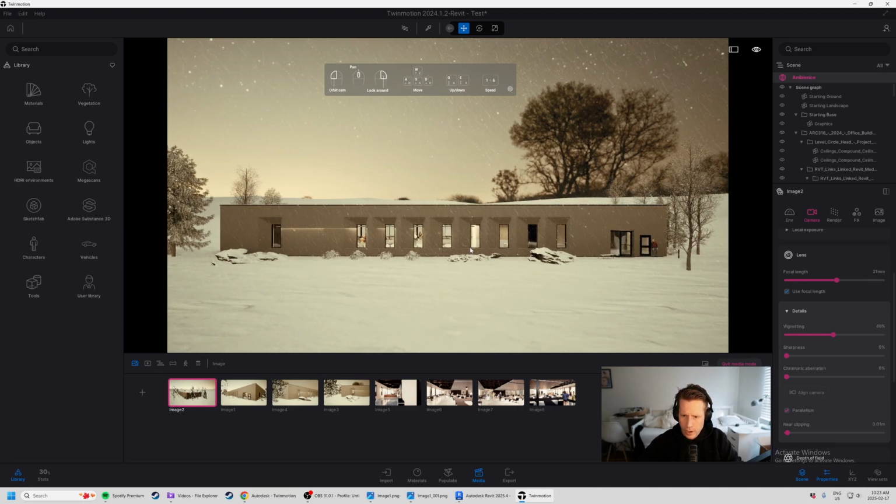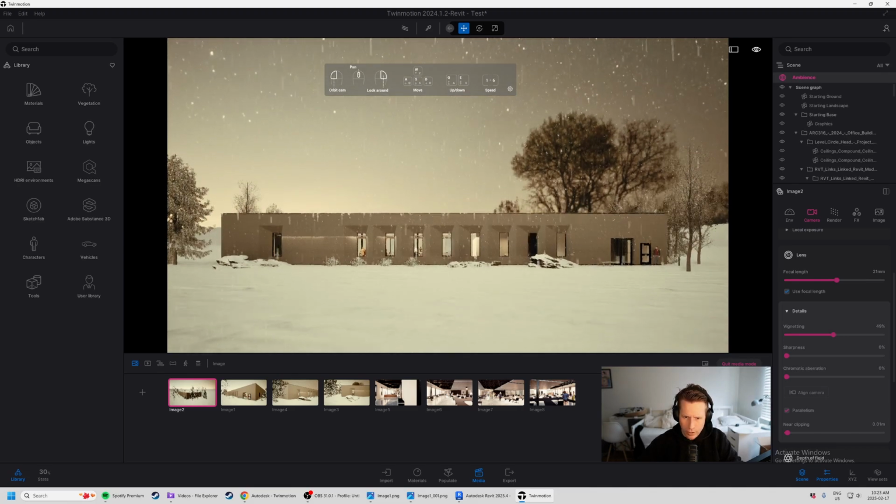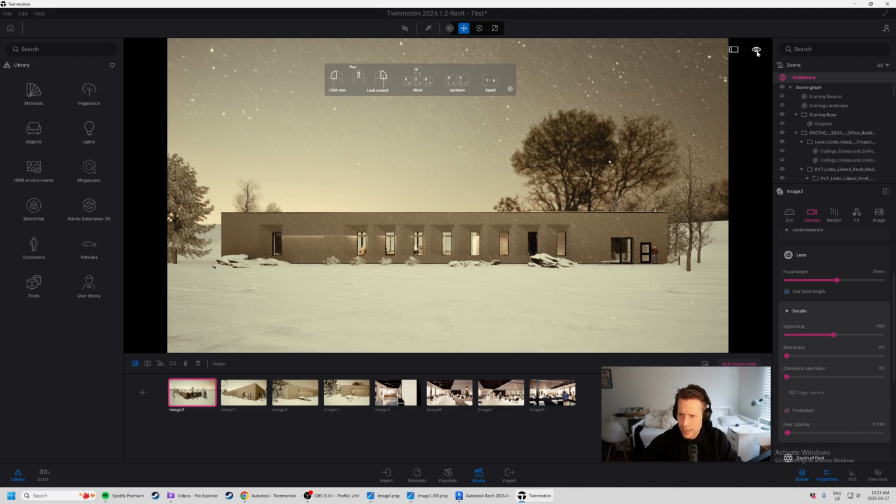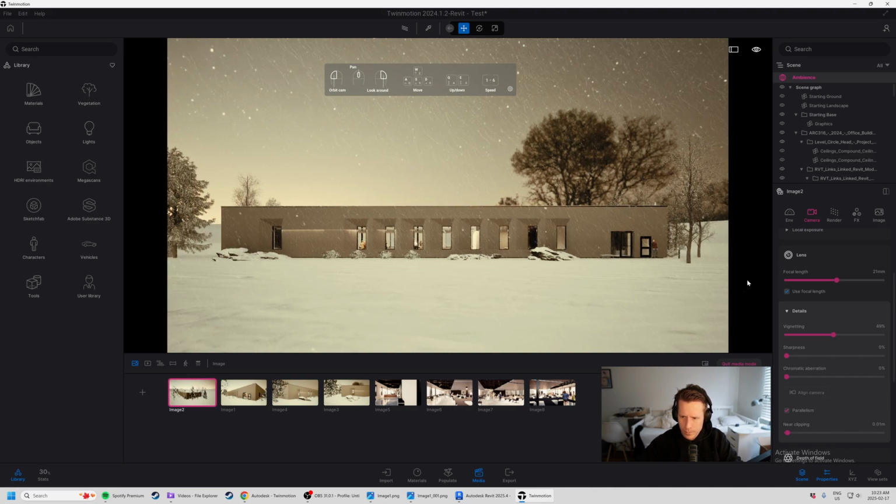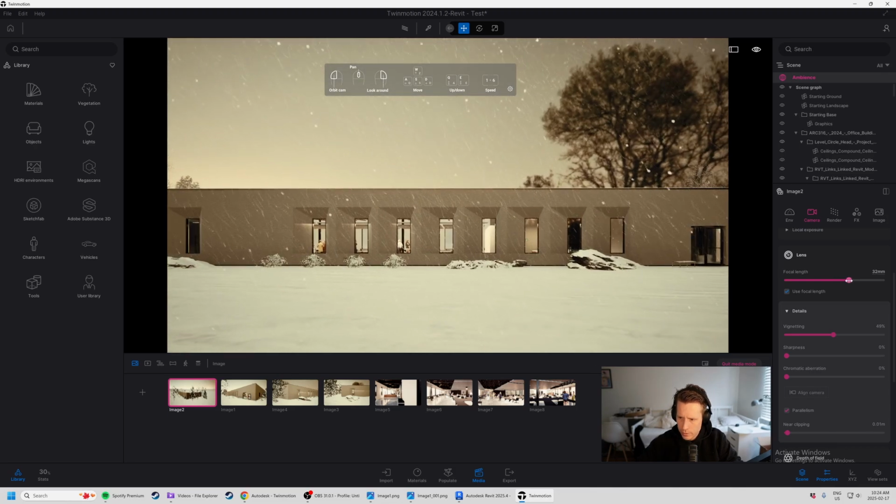So I'm just going to set up a new view, a head-on view of our building. I'm going to jump to pedestrian mode here. Focal length changes the focal length. Right now we have a 20 millimeter focal length, and more conventional would be around 35, right?